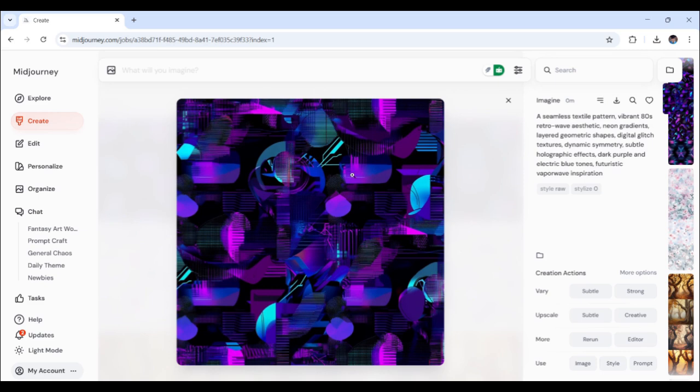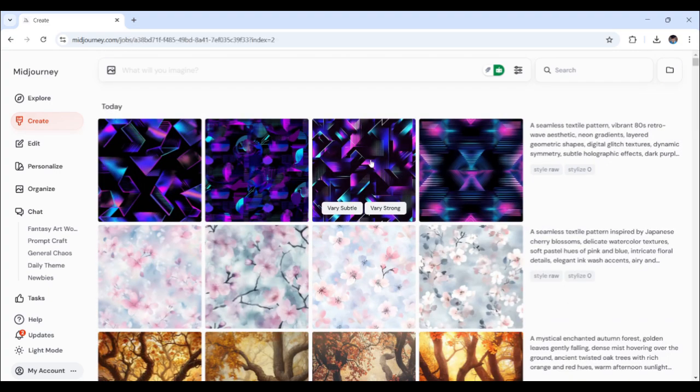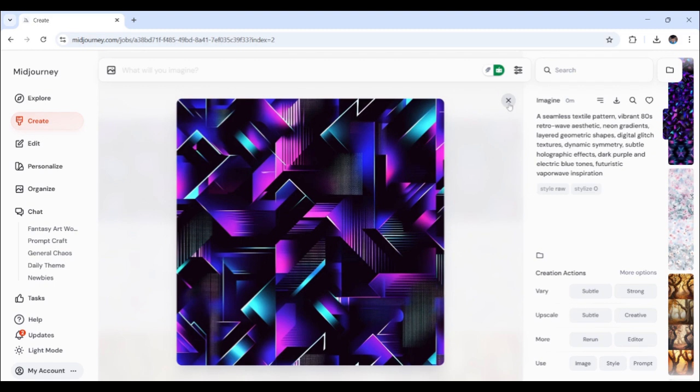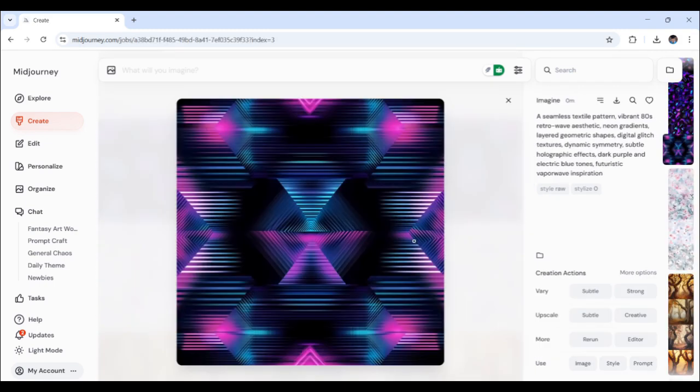Oh, look, the digital glitch effect adds an ultra-modern twist, while the geometric shapes keep that retro aesthetic intact. The same goes for here. Yep, another one right here. Okay, this one, I love it. Almost matches or very close. That really matched the prompt that I just sent.